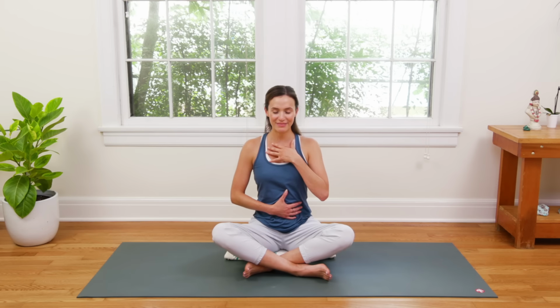And bring your attention or your awareness to your breath. We'll take a moment here to close the eyes, relax the shoulders, and just pause. Let go of the day thus far. And really take this time for yourself to reconnect to the earth. Nice deep breaths here. Just slowing everything down. Take one more cycle of breath here to just connect with how you're feeling today.